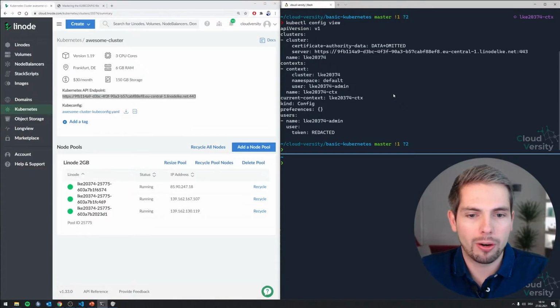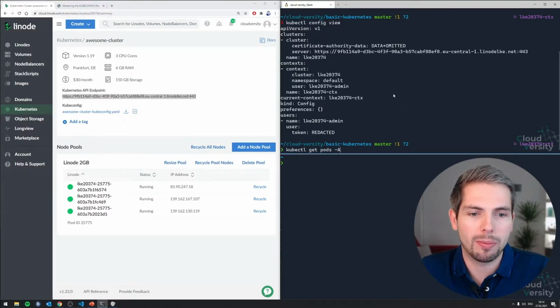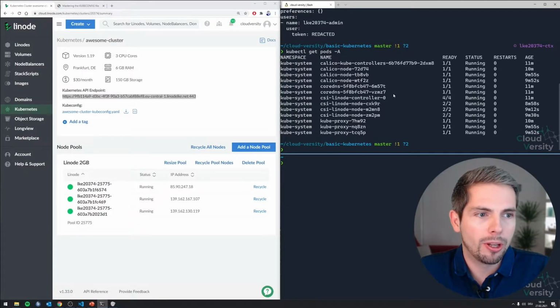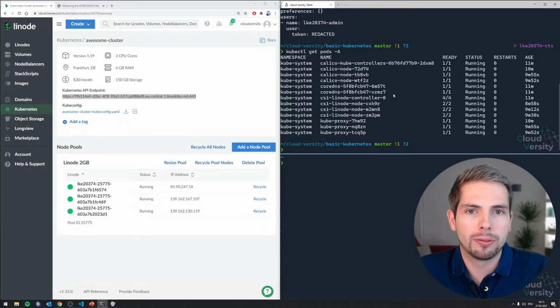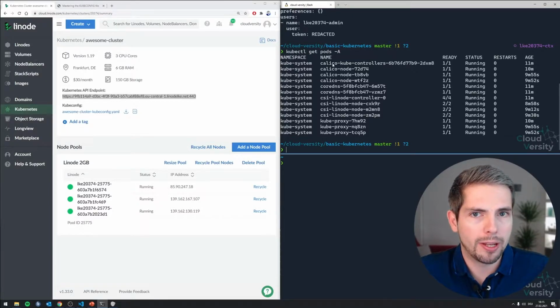And we can check now, for example, if there are any pods running on our Kubernetes cluster. So let's check it out. Let's go for kubectl get pods -A for all. And there we go. We have access to our cluster. There are some Calico pods running. Calico is something related to the network in Kubernetes. We have CoreDNS and we have kube-proxy running.